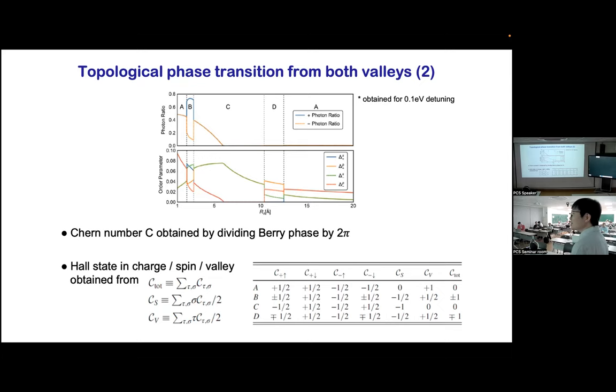This is an exciton polariton system, so since you're not thinking about any kind of transport signature, I can't think off the top of my head what the optical signature would be for this kind of gapless chiral edge excitation. That's something I would have to think more about, but that would be one piece of physics one can look for. I'm sure there's a way to figure out an optical signature as well.